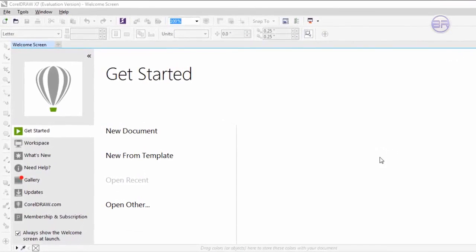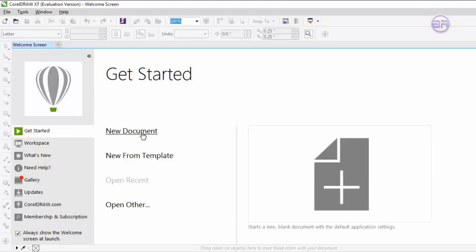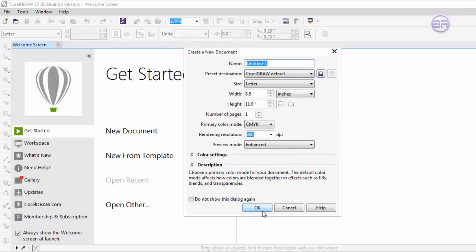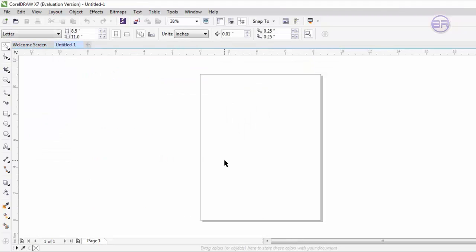Welcome back to the CorelDRAW X7 training. Now in this lecture we will start learning these tools inside CorelDRAW X7. So first of all, we need to create a new document here. We'll click this new document and click OK. So we'll have a page where we can work basically. These are very important tools in CorelDRAW, which we can use to create different graphics or different linings etc. inside this area to create a design in CorelDRAW.